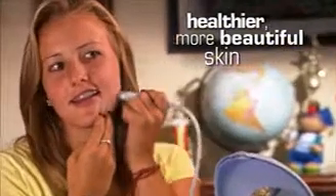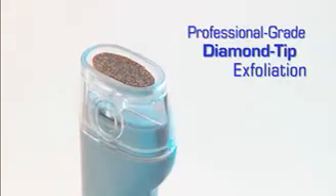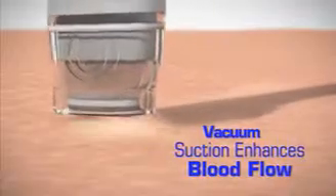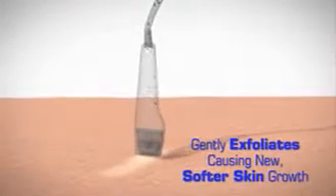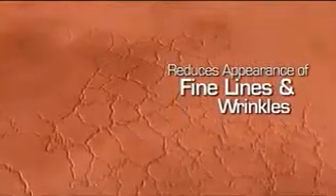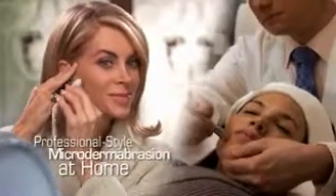Everyone can benefit from New Brilliance because everyone benefits from microdermabrasion — whether it's the teenager who doesn't get their skin cleaned well enough, to the woman in her 30s who's looking to minimize the signs of aging, to the woman in her 50s or 60s where visible signs of aging are already there and they want to reverse them and turn back the clock to healthier, younger-looking skin. New Brilliance uses professional-grade diamond tip heads to gently but effectively remove dead and flaky cells from the surface of your skin, revealing fresh, new, clear skin. The powerful but comfortable vacuum pressure lifts away dead skin cells, stimulating circulation and increasing blood supply, which provides the nutrients necessary for regenerating collagen and skin rejuvenation. This patented combination of diamond exfoliation and vacuum suction, also found in dermatologist offices and exclusive spas, makes New Brilliance the first true at-home microdermabrasion system.